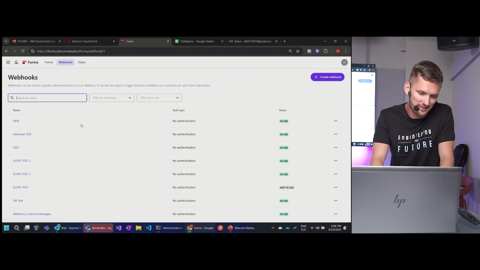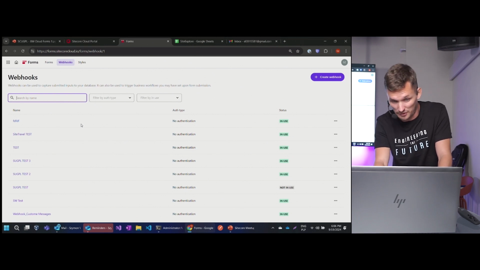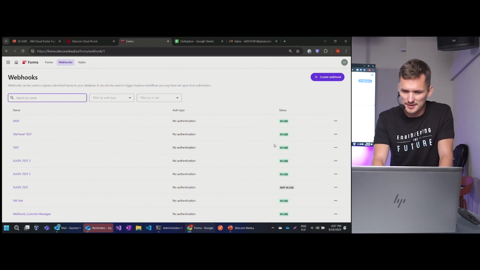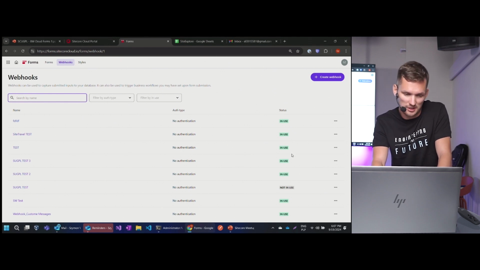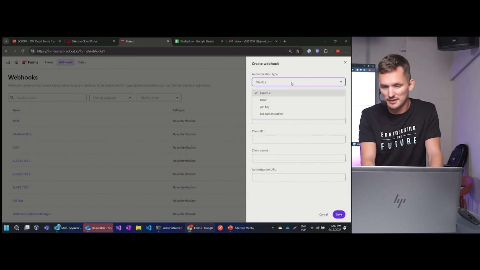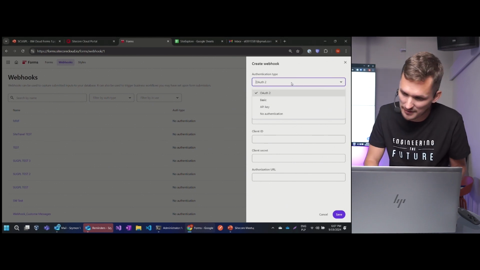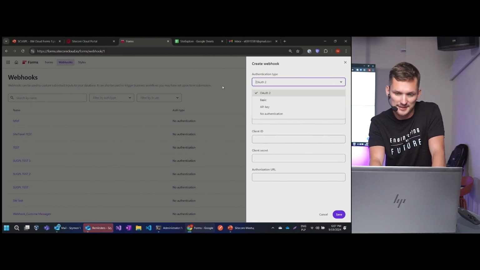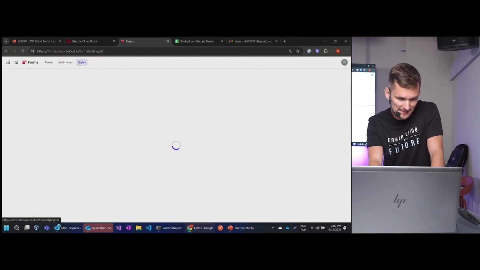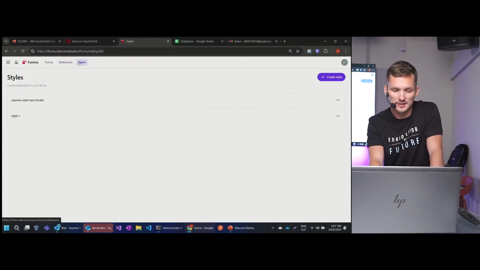Webhooks is basically the same listing page, but for the webhooks. It's simple. We can see the statuses, which are used and which are not used, and we can create a webhook from there. There are 3 authentication types available: basic, API key, and OAuth 2. For the styles, I already mentioned styles during the presentation, so I'll just show you how it looks.